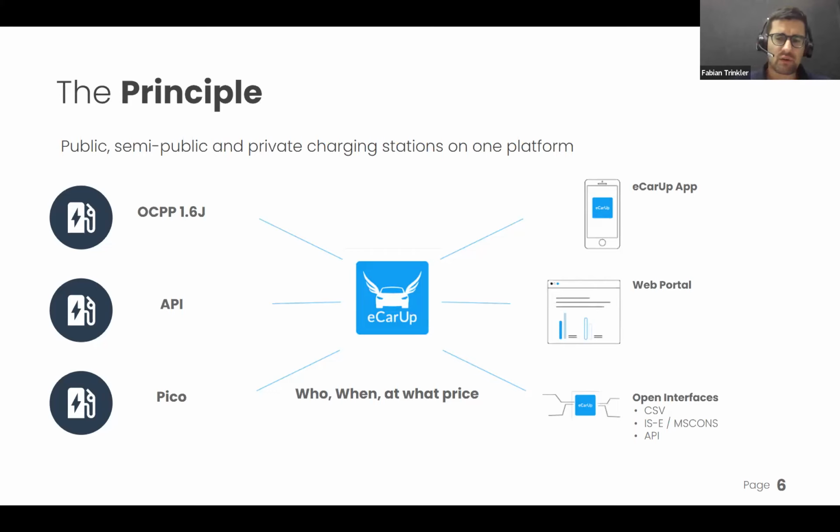That's why we have integrated some hardware brands also via API. API is an open cloud interface that they are providing, which means we can get the data at intervals that we define and not the standard like in OCPP.